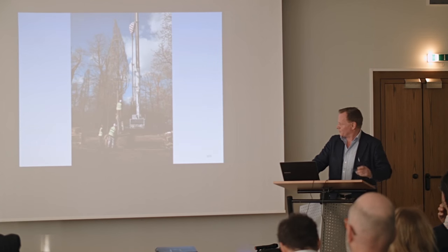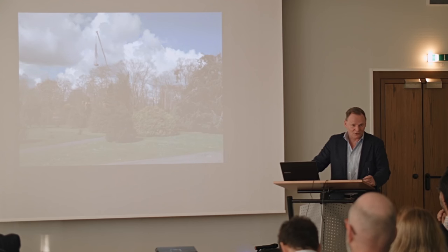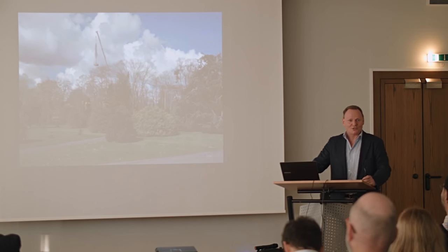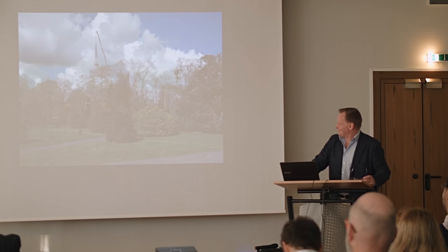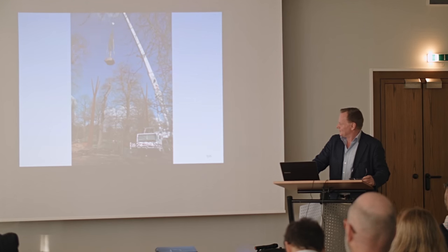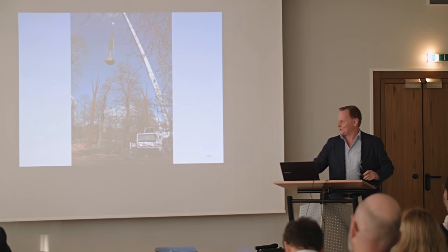This is images of Tony just on site planting them. They look huge. They look huge on the lorry. They look amazing when they leave. When you actually go to Kew, they're so tiny compared to the real trees they have at Kew. I mean, it looks big, but compared to what's on site. We didn't have to lift them that high. It was just a show. Just lifted it as high as you can. It's just a show exercise.